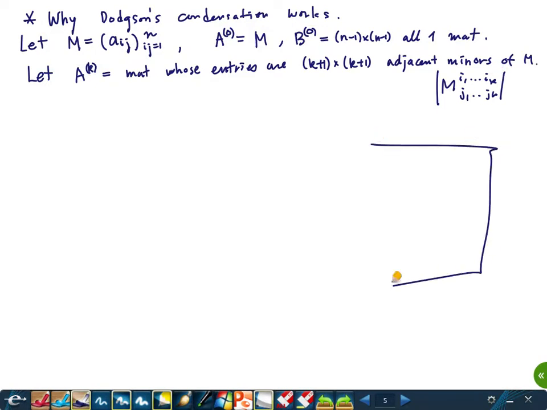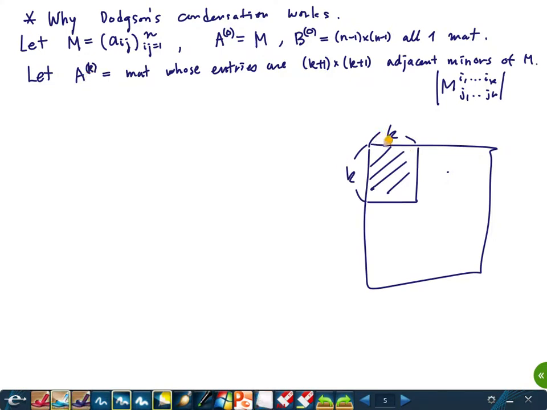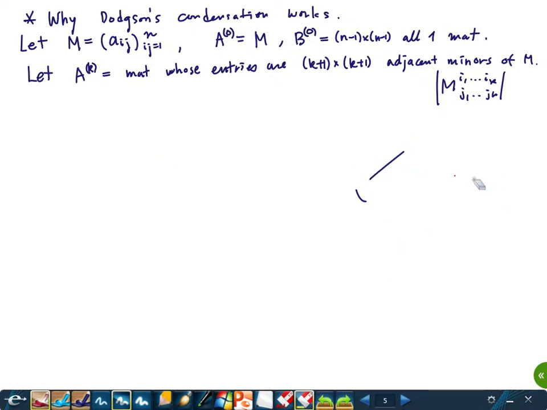So in the diagram, this is the matrix whose entries are the determinants of this. So here, the 1,1 entry is this, and then the 1,2 entry is the determinant of this part, and then 1,3 is the determinant of this part, etc. Okay? This is the definition. Is the definition clear? More precisely, if you want, I can write down the exact statement.